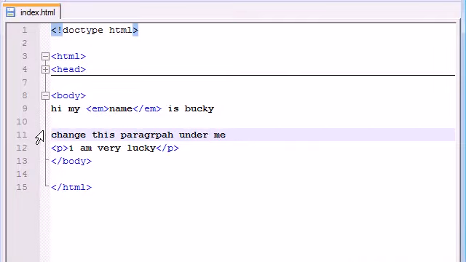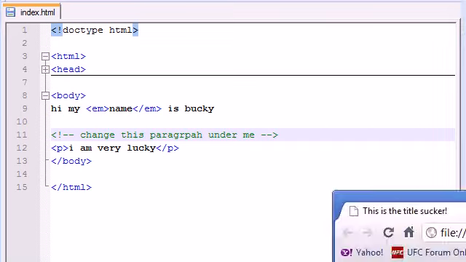So what you need to do is surround this in comment, I don't even know if they're called comment tags, but special comment symbols. So in order to do that, press the less than sign, exclamation point, minus, minus, and now everything after this is going to be a comment until you get to minus, minus, greater sign. So this comment is going to be seen by you, but it's going to be ignored by the browser whenever it comes across it. So let's go ahead and save this and check it out.